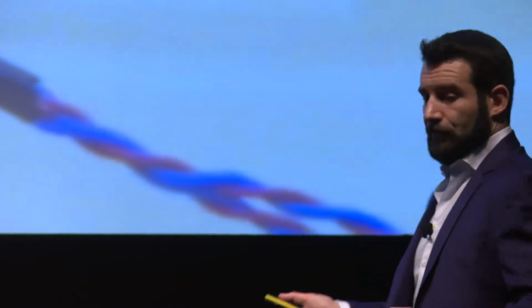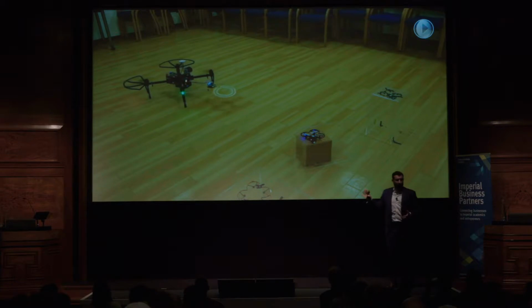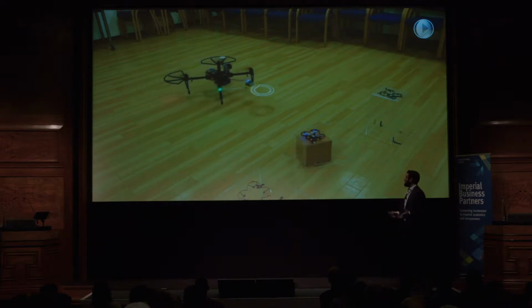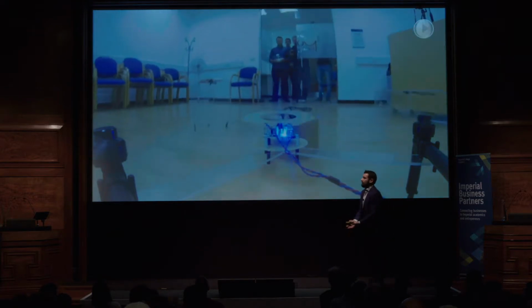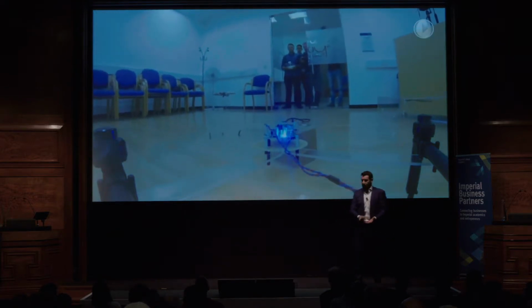And of course, there's never a bad time to show a video of a drone flying around and doing some stuff. So in this case, we can see some work that I'm doing with Professor Mitchison in the Wireless Power Lab. Please do not try to do this at home. It's very dangerous, but it's lots of fun. So in this case, we can see that we can do the wireless power transfer, but again, we have lots of problems with communications that we're trying to solve.